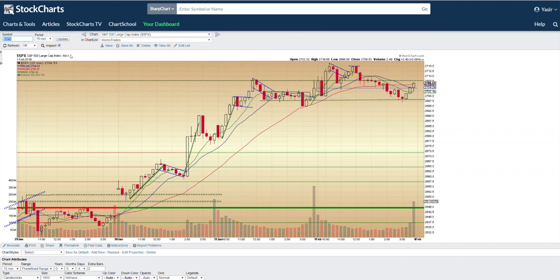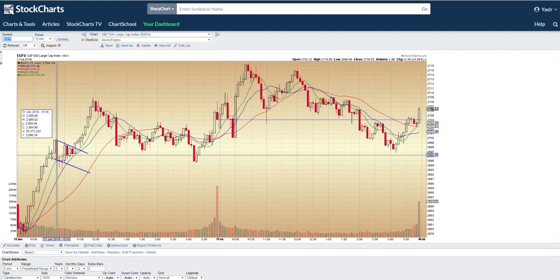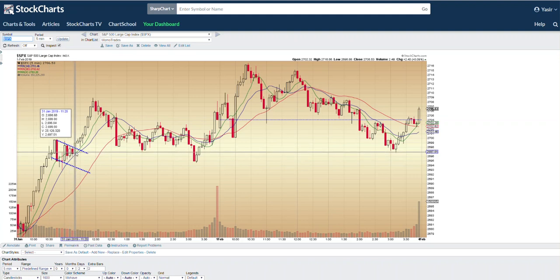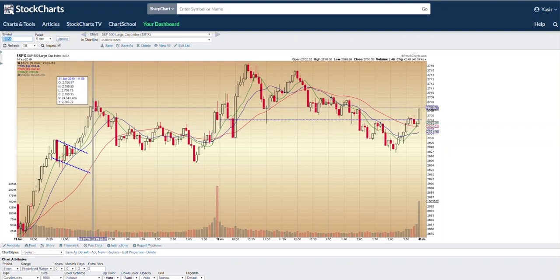If I move to a 5-minute chart frame, which I always like to keep as well, I think I have a 5-minute chart saved here. Here is that bull flag. This 5-minute candle really confirmed that this is the move. But then I entered right here. As you can see, the time is right at 11:30, which ends the 15-minute candle, and it closed above this previous high. I entered right there, and we rode the move up.